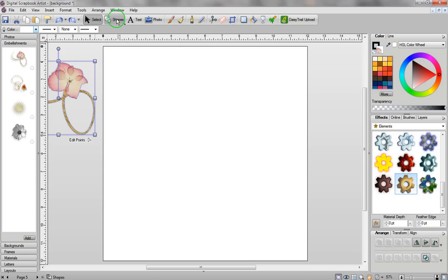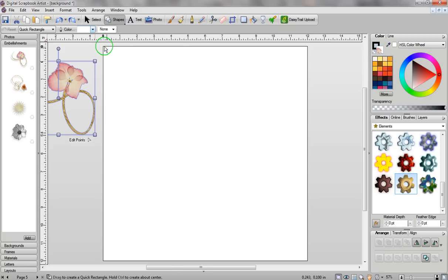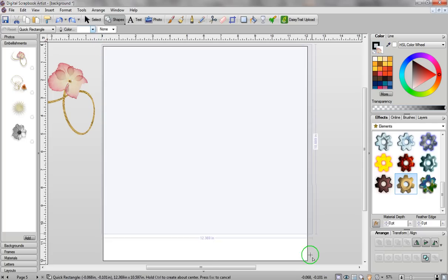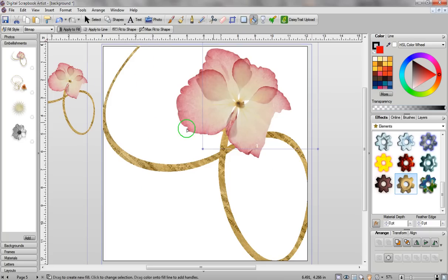I'm going to the top of the screen and clicking on Shapes. Now if I were to click on any of these shapes and draw a shape on screen, they will instantly fill with the image in here, which is the flower. So I'm going to click on the rectangle, and I'm just going to draw a rectangle on screen. And then I'm going to let go of my left mouse button, and now you can see a very big flower in here. I want to go to the top of the screen and click on the Fill tool while this is all still selected.